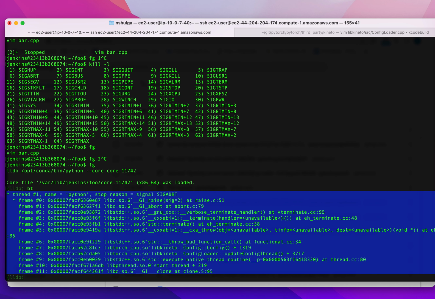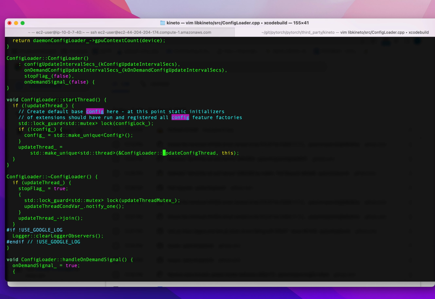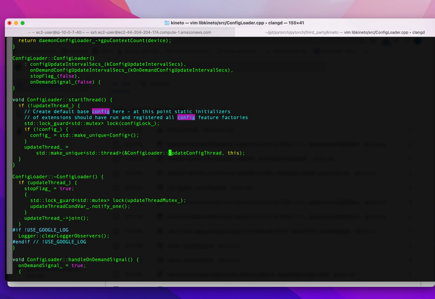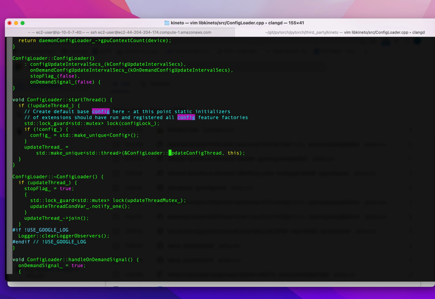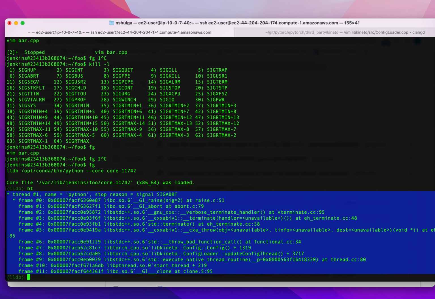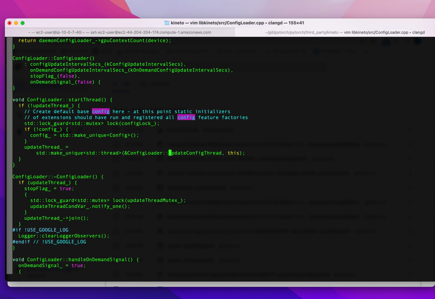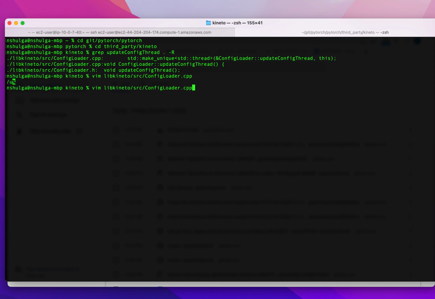Right, so we create a thread that calls a function in config. Oh, this is a config loader. It creates a config object in the config loader. And what is the config object?